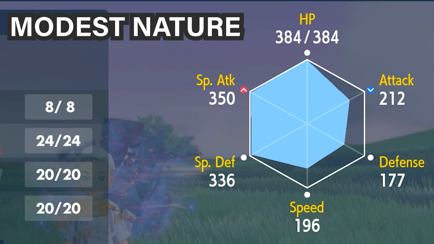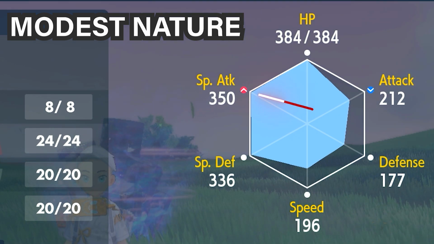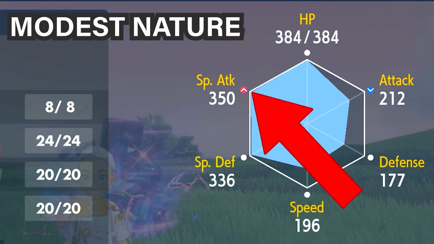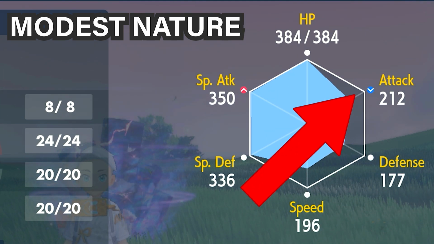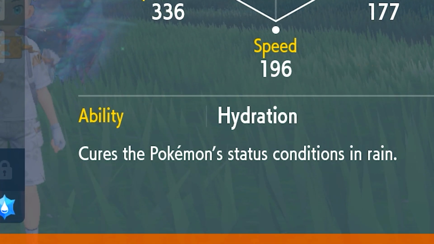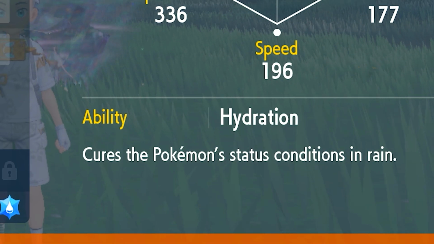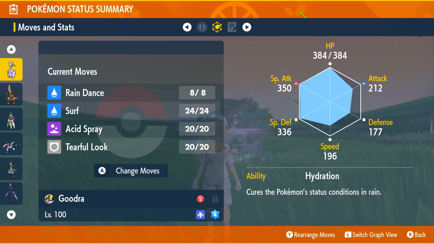Now, if you look at our stats over here, you should know that we're using the modest nature. And this is going to give us a 10% increase to special attack for a 10% decrease to physical attack. We also have the ability Hydration, which cures the Pokemon's status conditions during rain, which is the whole setup we have here with Rain Dance. We're going to take away Sunny Day from Typhlosion and we're going to make it rain.